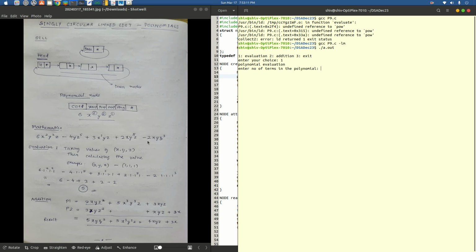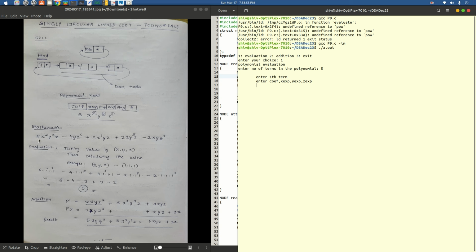This is again taken from the question. If a different polynomial is written on the board and you are asked to evaluate it, you will write it down on your paper and enter it in the output screen carefully. So how many terms are there? We have 1, 2, 3, 4 and 5 terms. So the number of terms would be 5. Enter the first term. Don't bother that it had to be ST here. This is just for our understanding. I have just used TH for all the numbers, even though it had to be first, second, third and so forth.